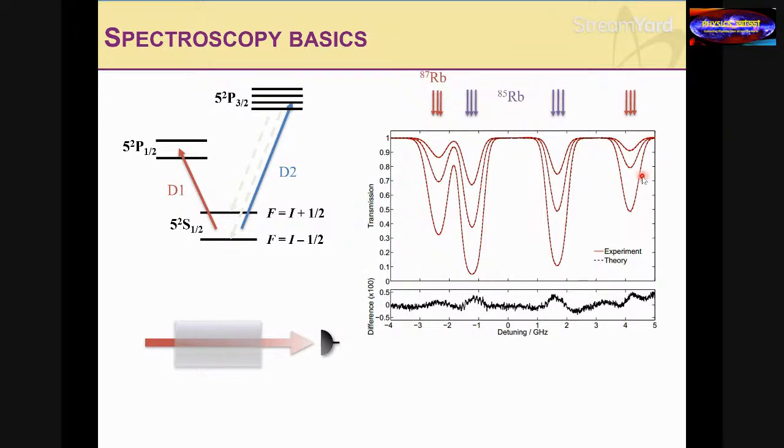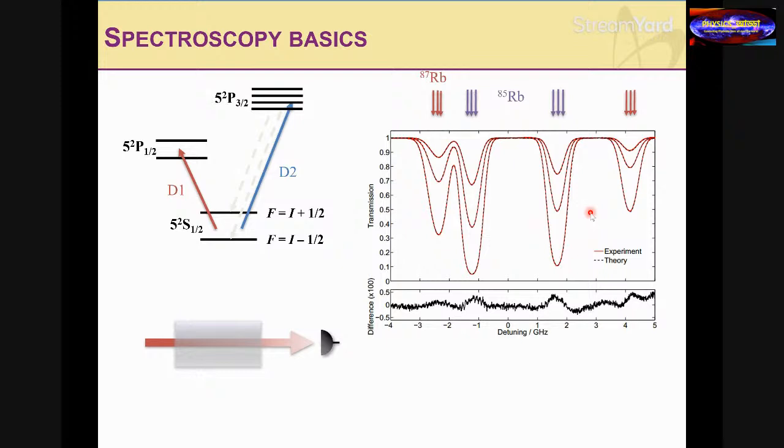So the black dashed line is theory from Alexis, and we also have the smooth red curve, continuous, which is experiment, and clearly they lie on top of each other. So that gives us great confidence that our Alexis code successfully accounts for the atom-light interactions in this Doppler-broadened spectroscopy.